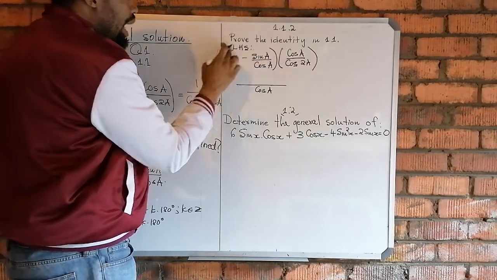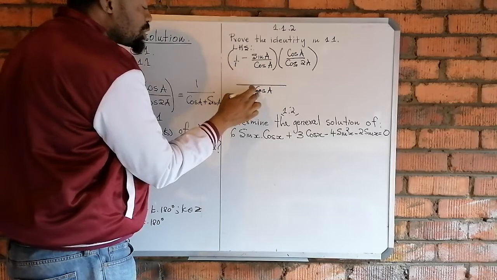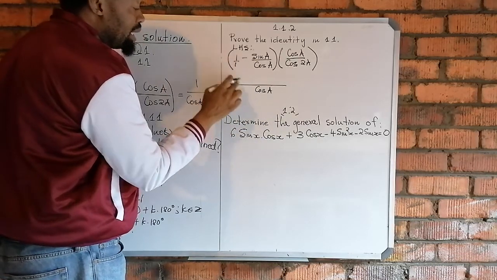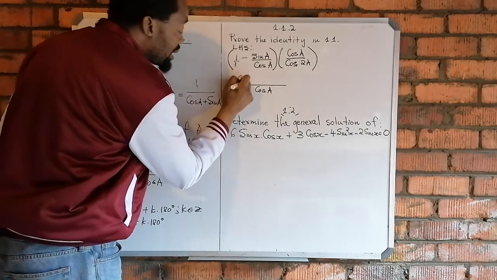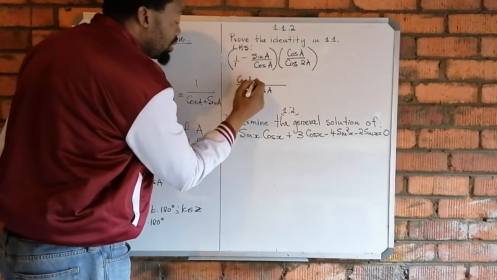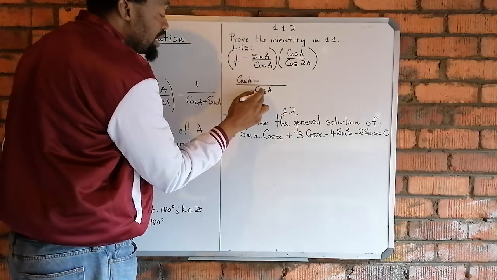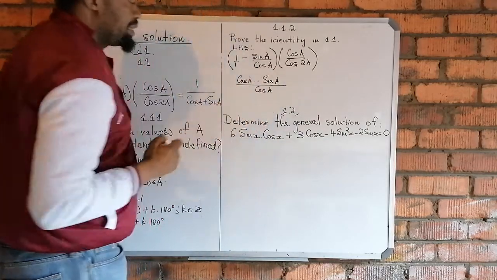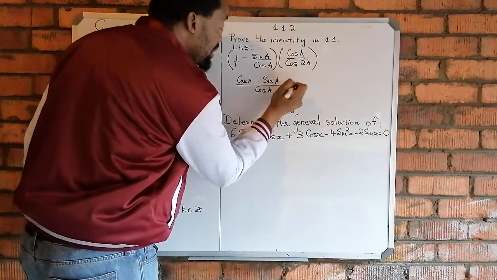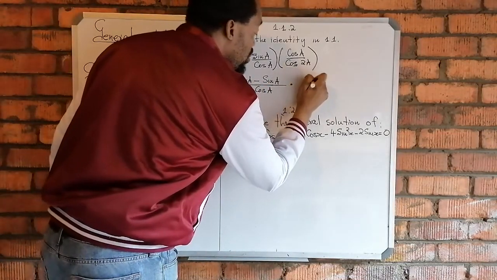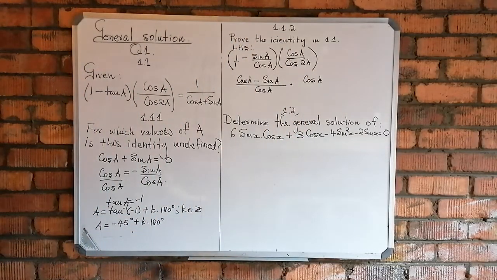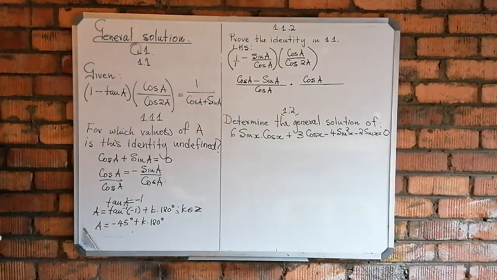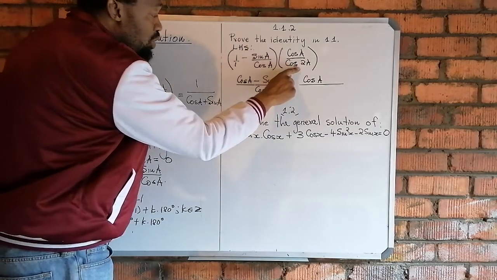Now, I divide all the denominators by this and multiply the quotient by the numerators. Cos A divided by 1 is cos A. Cos A times 1 is cos A. Again, I bring down the minus sign. Cos of A divided by cos of A is 1. 1 times sine A is sine of A. Now, this is multiplied by cos of A divided by... folks, be careful here. Be careful here. You see that?